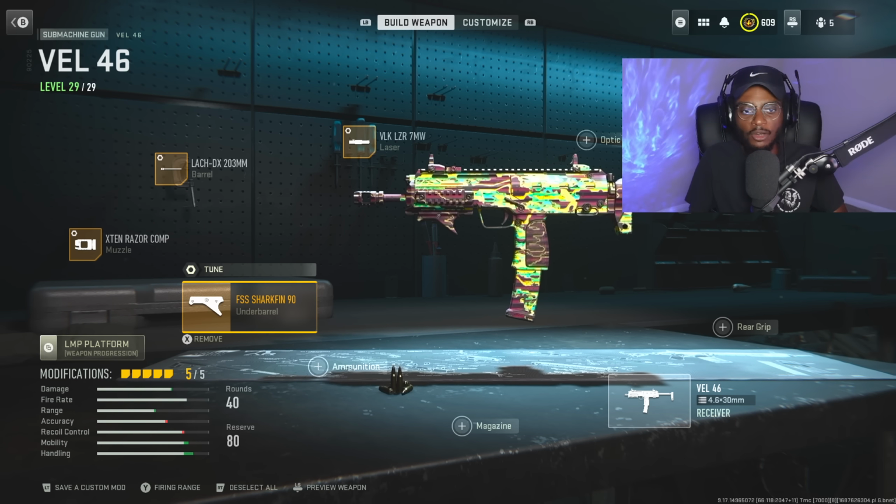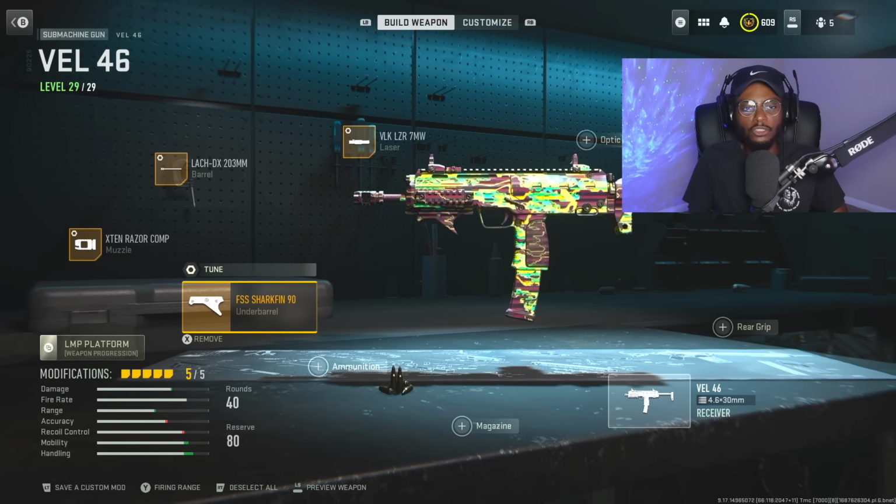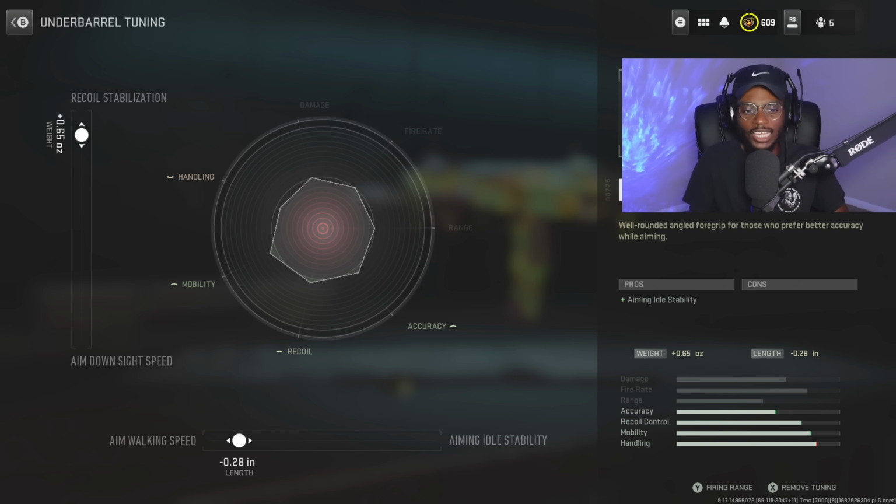And then finally, for the underbarrel, we are going to rock the Shark Fin 90. Stability, absolutely no cons. The way I like it, this is overall going to smooth out the recoil pattern. And for the tuning, we are going to be bumping up that aim walking speed at negative 0.28 and more recoil stabilization at plus 0.65.